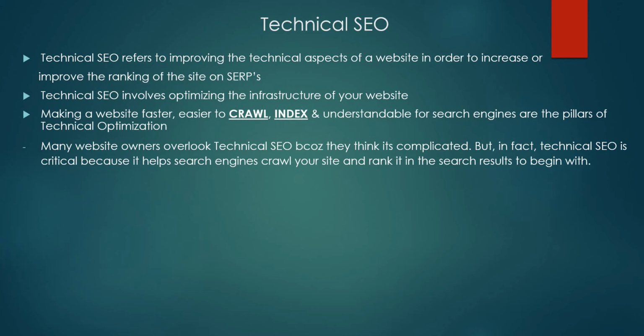So when your website is created, when you create web pages on your website, you need to make sure that those pages are crawled and indexed by search engines, whether it is Google, whether it is Bing, whether it is Yahoo, Yandex, whatever it might be, whichever search engine it might be, right? You need to make sure that your pages are searchable on Google, Yahoo, or whatever, on search engine result pages. So to make that happen, you need to do the crawling and indexing. That is the first step in technical SEO, right?